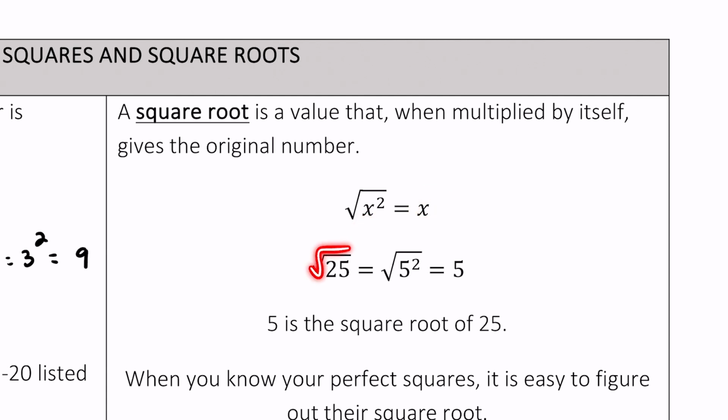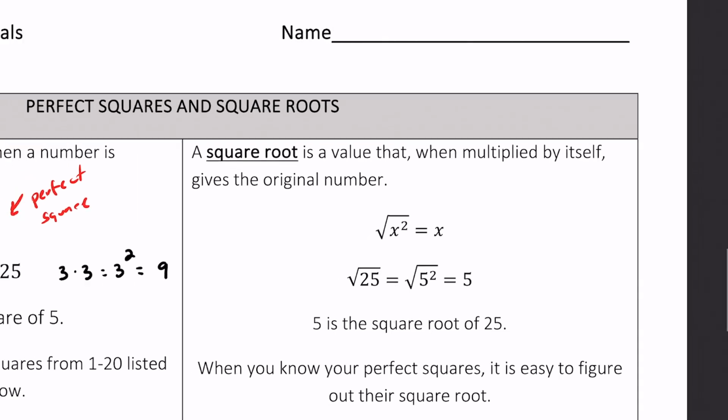If I take the square root of 25, well, here's the thing. The square root of 25, I can rewrite the 25 here as 5 to the second power. So basically, you're taking the square root of 5 to the second power. Again, the square root and the 2, they are basically inverses of each other. They will go away, and you're left with that 5. So the square root of 25, or the square root of 5 to the second power, is just the 5. So 5 is the square root of 25. Okay?